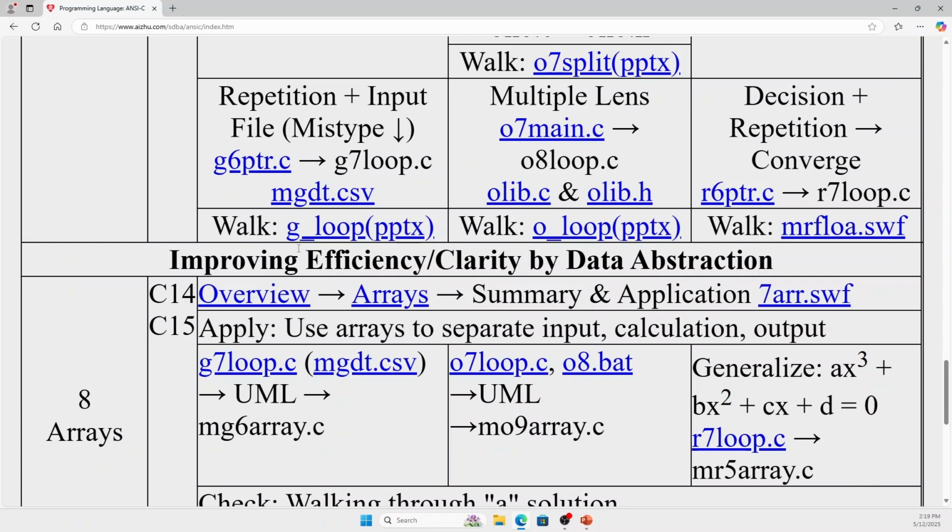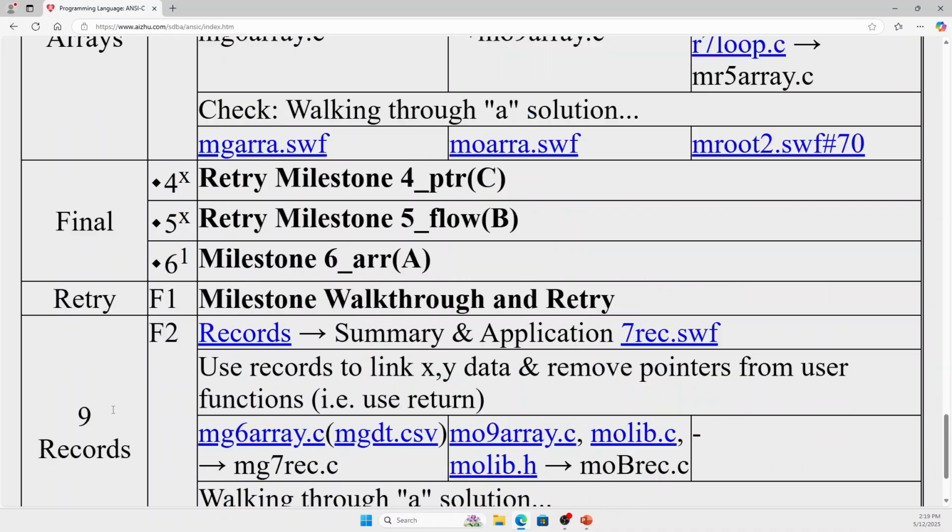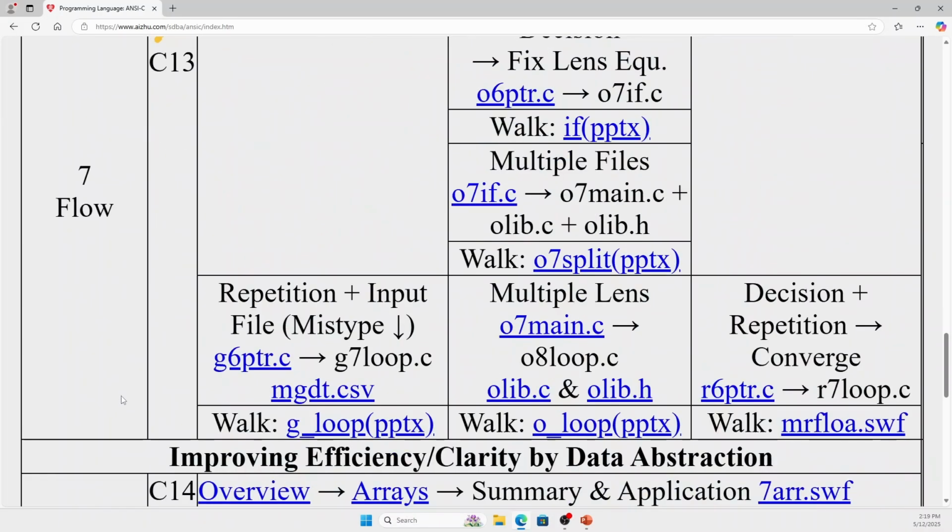So with what we learn up to the end of today's class, we can basically do anything. After this, we are now starting how we can make things more efficient or better for the user. So that's what we'll be moving on to next. After that, the last parts will be arrays and probably a little bit of records. Okay? So that's basically where we are right now.